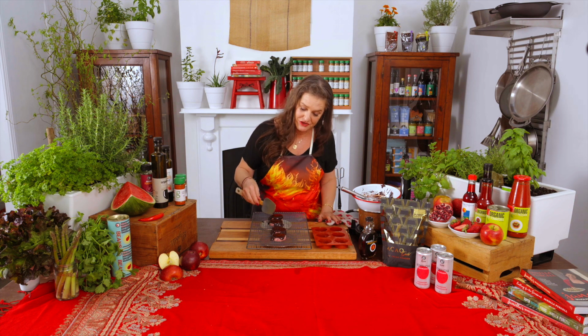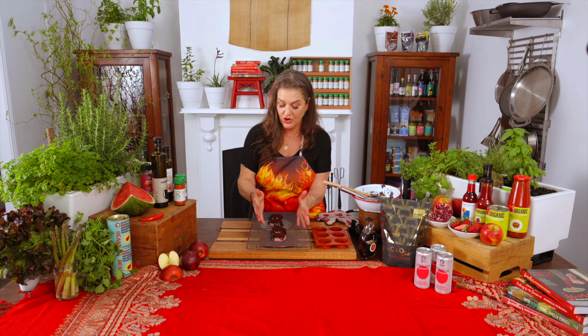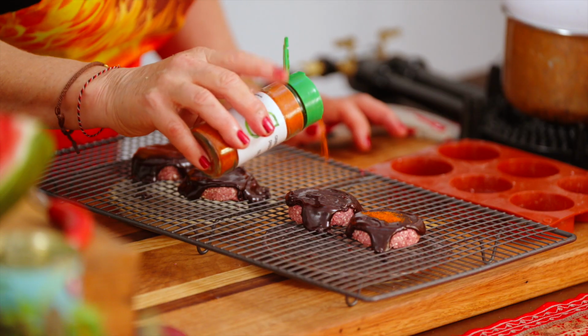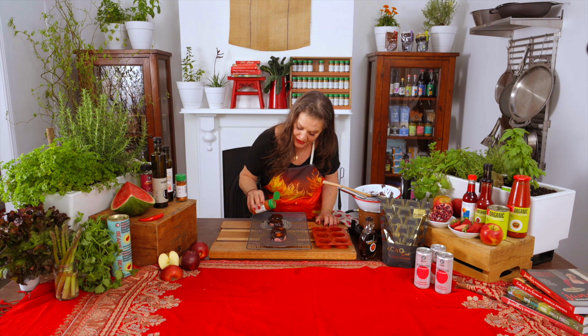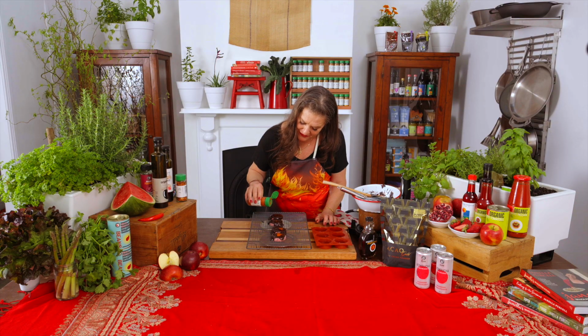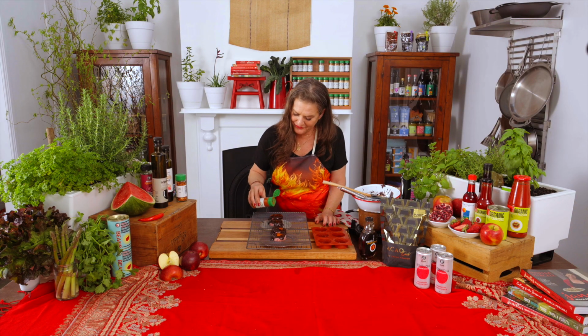So this chocolate I've made really thick because I have an abundance of cacao butter at my fingertips, but you may not. So if you want the chocolate to cover the whole disc, then just make it a bit thinner. And for those of us who are enjoying a bit of spice and love spicy chocolate, I do, let's put a bit of cayenne pepper on there. That's probably for those of you who are really cold and aren't hot enough. This is for the people who are really hot and don't need any more heating. This is for the in-between people, because that's my favourite one, that one.